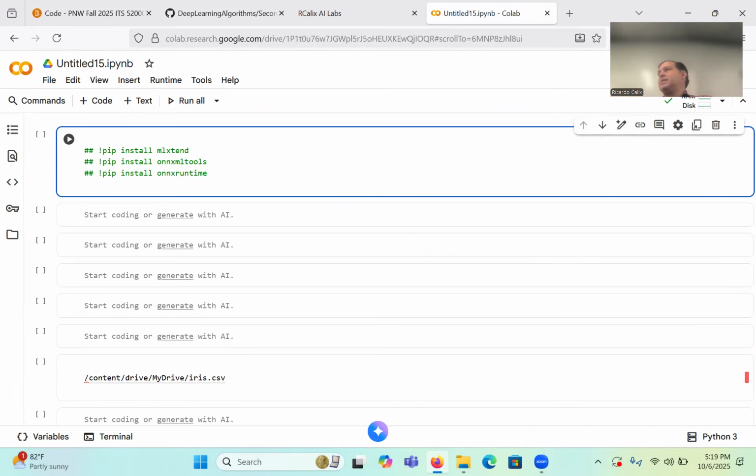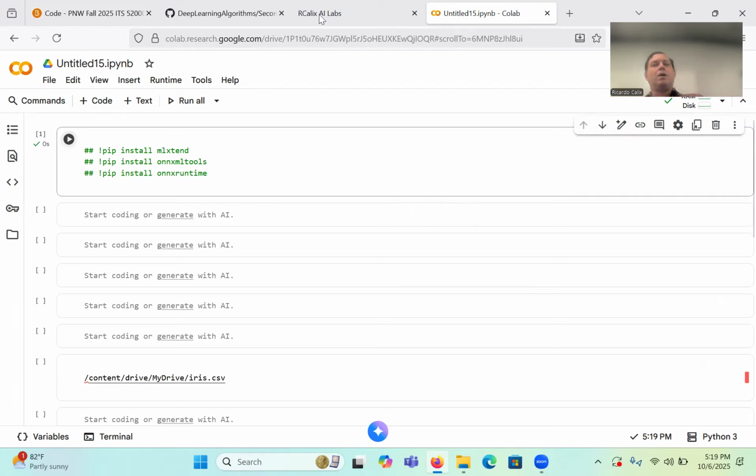MLX10, Onyx. Onyx, as I said, is a kind of open framework for deploying models, from PyTorch or other tool sets or libraries, right? You can use Onyx for deployment. It's very easy. It's just one file. And there's, I think, Onyx and Onyx runtime. So the only thing to watch out for is that these things get updated sometimes, right? So you have to specify version 3 or version 7. But I do have some updated versions of this. So if we run into trouble, that should do it. All right.